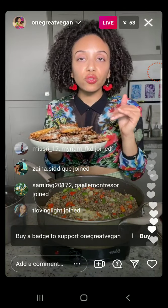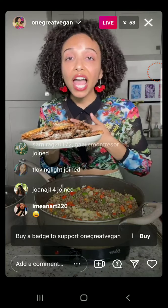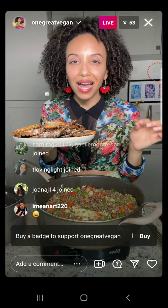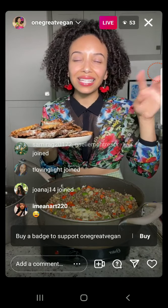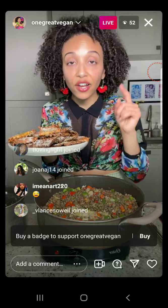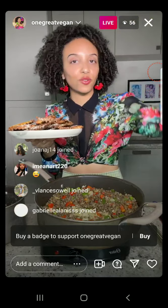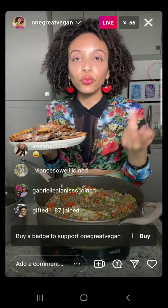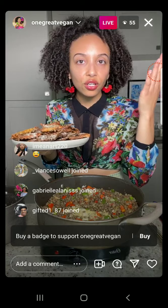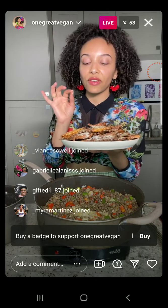So, the best way to do this is cook your pasta according to how it says on the package. I use a gluten-free pasta. I think it's called Tinkyada brand. I'm not exactly sure how to spell it, but I know their logo is a bunny, like a rabbit. You can see the ears and everything. So look it up online. Look up gluten-free, vegan lasagna noodles, and there's a couple different brands, but Tinkyada is my favorite.